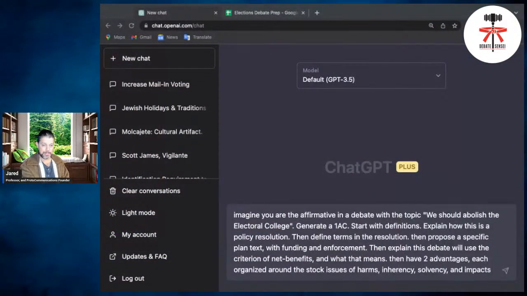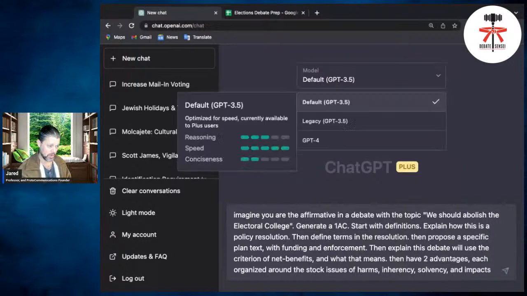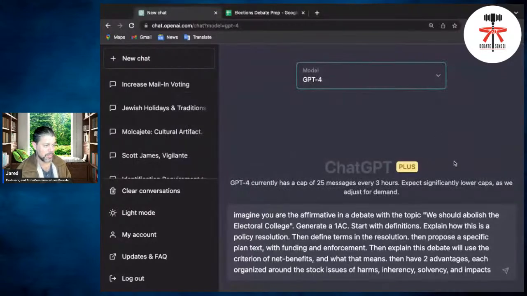So how do you use ChatGPT to generate something for this particular topic? Well, I already got it all set up for you. So let's take a look here. All right, here we go. If you can't read it, I'll read it for you in a second. But I want to let you know that I'm coming to realize the sort of art form that comes with the prompts that you put into ChatGPT. Not only that, but we're going to use GPT-4, so the reasoning and conciseness is highlighted here, but the prompt, and you can see that the cap is put into place.